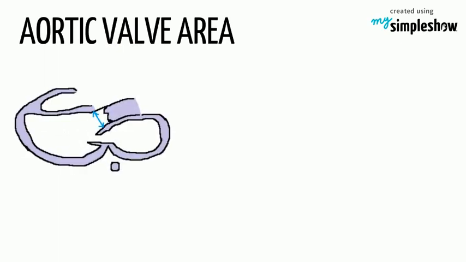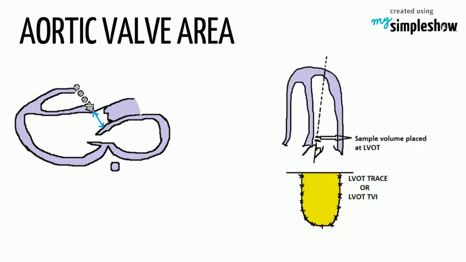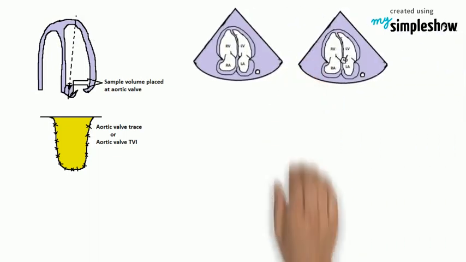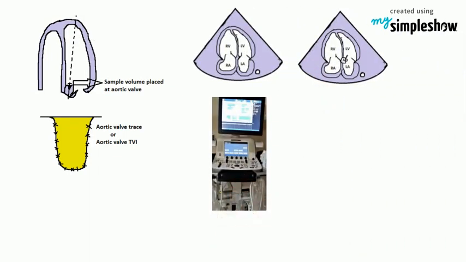For example, in the calculation of aortic valve area, LVOT diameter is measured from the parasternal long axis, and the LVOT VTI is traced from the apical 5-chamber view using pulsed or continuous wave Doppler. Aortic VTI is traced from the apical 5-chamber view. The machine will finally calculate the three of these and give the valve area. Mitral valve area can also be calculated using this same method.